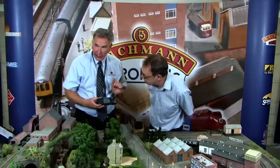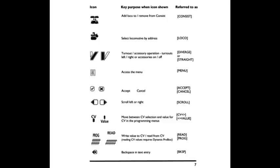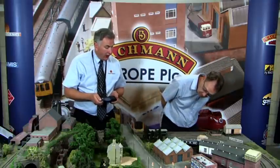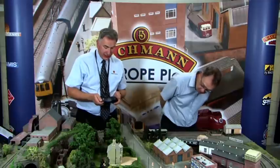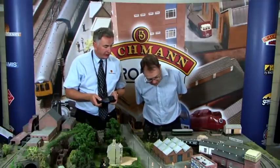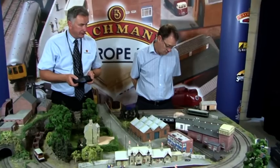And then referring again to page 7 of the manual where it tells you to press the tick, which is the accept button. Select that, it's ready to drive. Okay. We can switch our lights on because the Class 24 has lights. Tail lights this end, driving lights that end. And off we go. And we'll drive that loco straight round to the station.